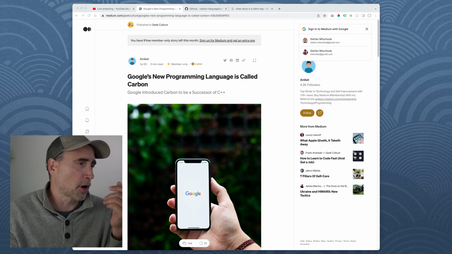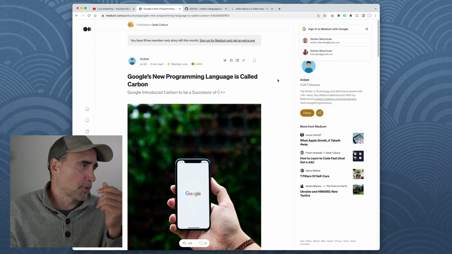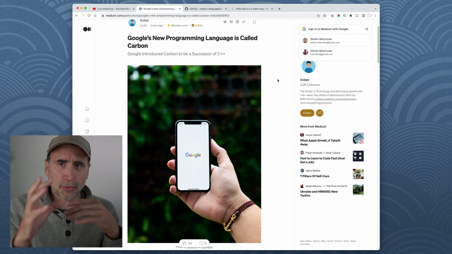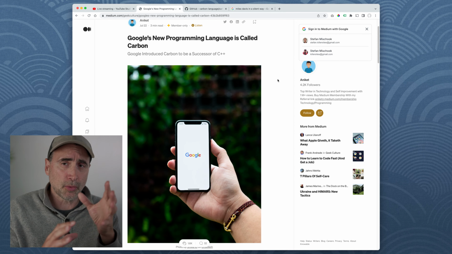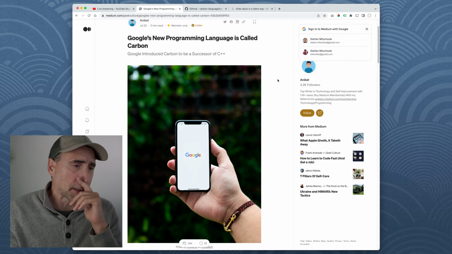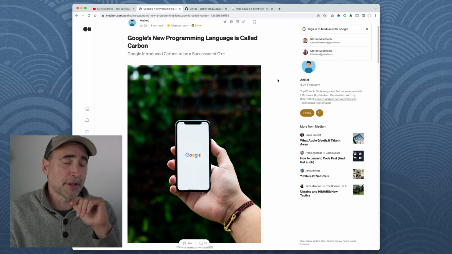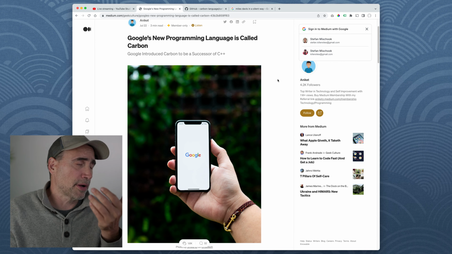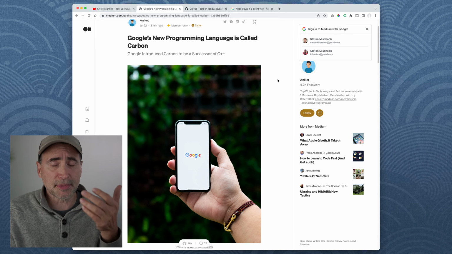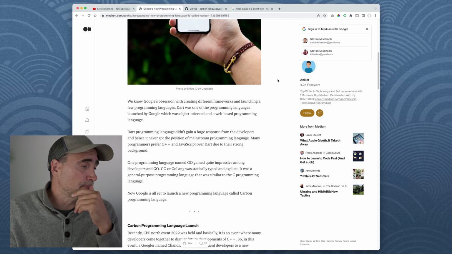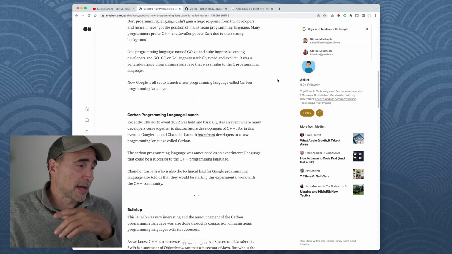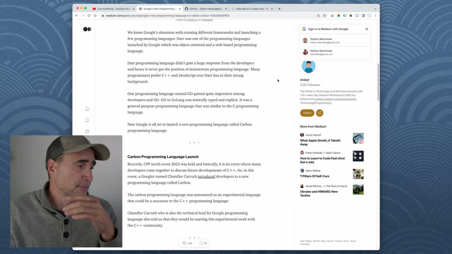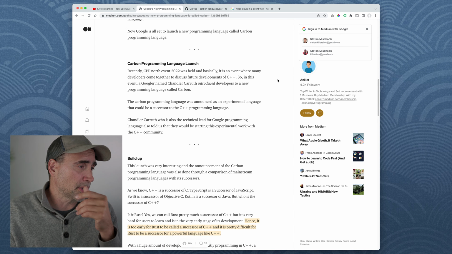I would imagine with Carbon, they're going to create all these hooks so that you can integrate Carbon code with C++ code without any work. If they don't do that, then they're not going to have any traction. So I'm sure they will make that attempt. I don't know much more about it than that, except it's cutting edge, bleeding edge, just released very recently. So it's not something I'll be jumping into right away.